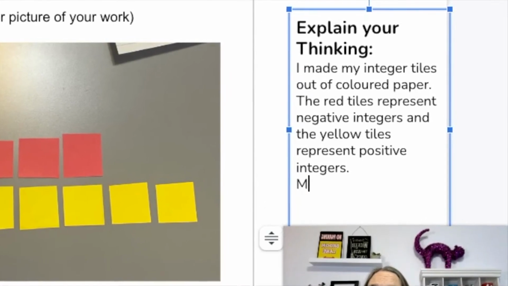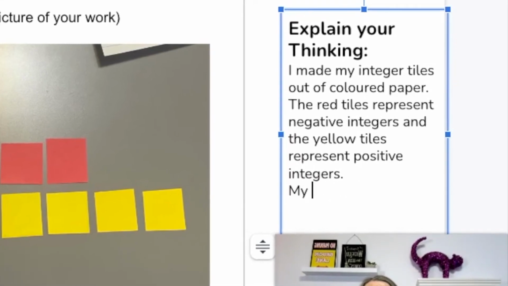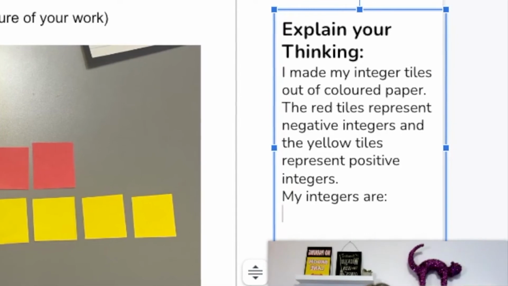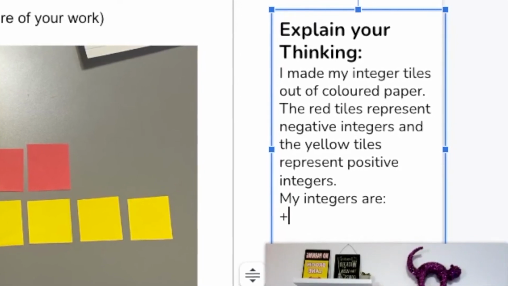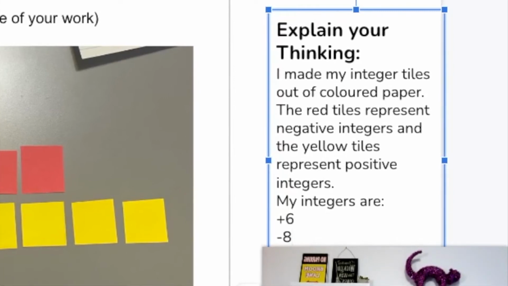Maybe I'll add a little bit more. My integers are positive 6 and negative 8.